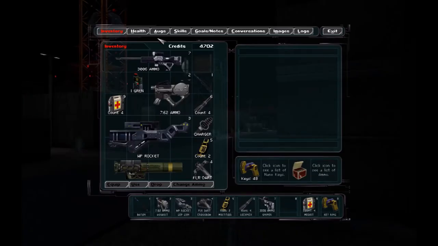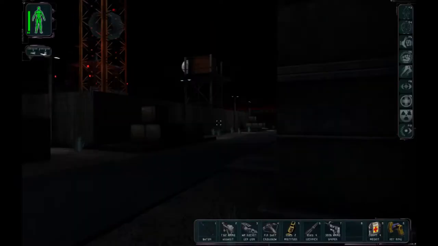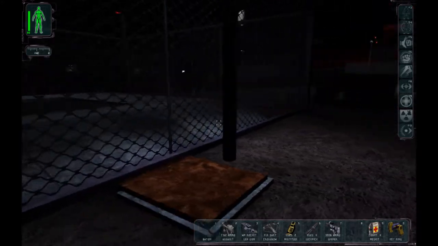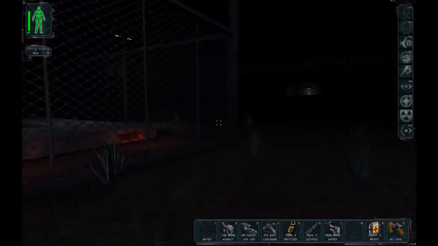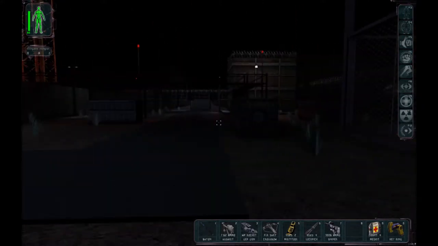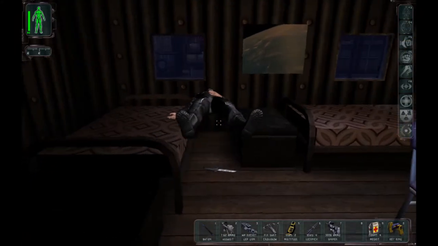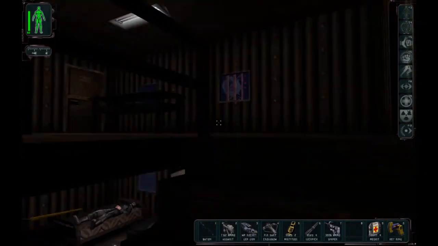So what are we trying to do? Code to silo doors. 8456. Okay. Is there like a panel somewhere near this thing? 8456. Not really. Okay. Let's go over there maybe? I don't know. Let's go see. This guy said something about the frickin' codes being different, so I'm not sure. 8456.